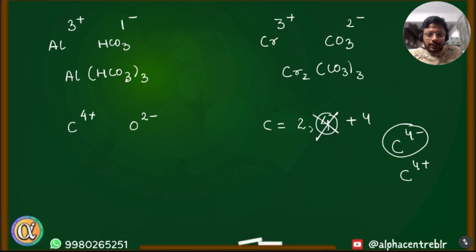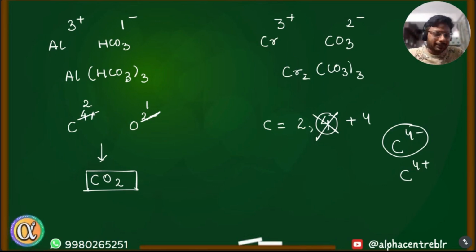Now let's try to write this formula. This has 4, this has 2. Now can you see they have a common factor 2 in them? So it becomes CO2. Yeah. If 4 is a multiple of 2, these are some exceptional cases. In such a case, we divide the two valencies, make it 2 and 1, and then do cross multiplication. So if one number is a multiple of the other, which happens in some cases like this 4 and 2, then you cancel the valency, write the simplest ratio, and then do cross multiplication. So this is CO2, and we know carbon dioxide is CO2. Correct? No confusion till here.